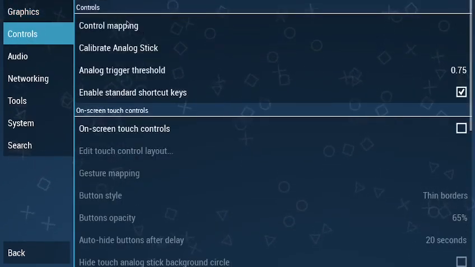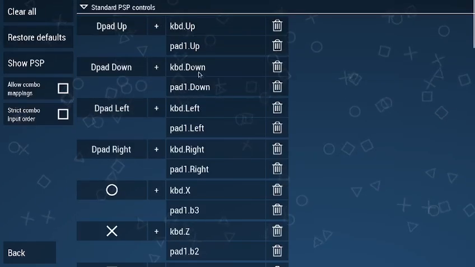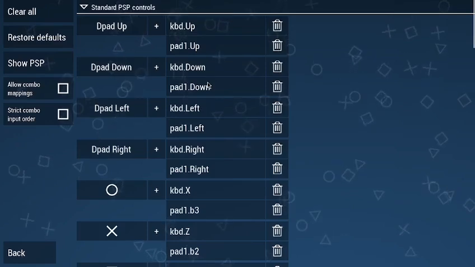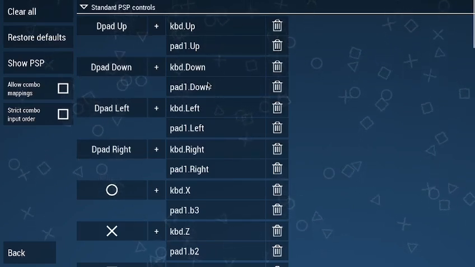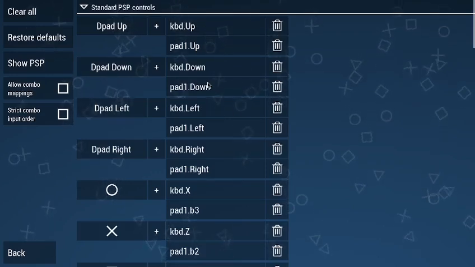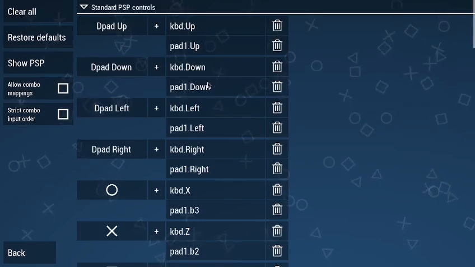For controls, I'll be using a controller, a Redgear controller, which I don't know the model of. It has already mapped my controller itself, because it is an Xbox-style controller, but the controls are generally the same for almost all other controllers.